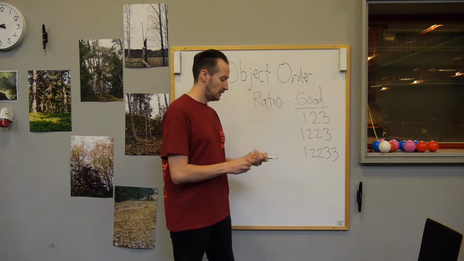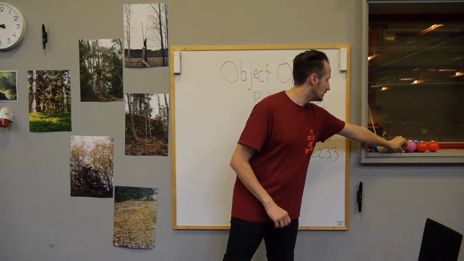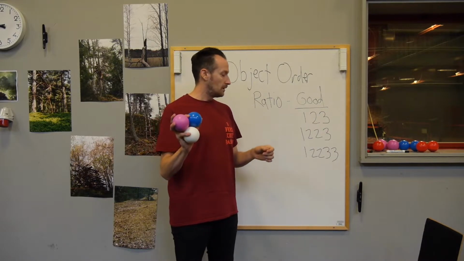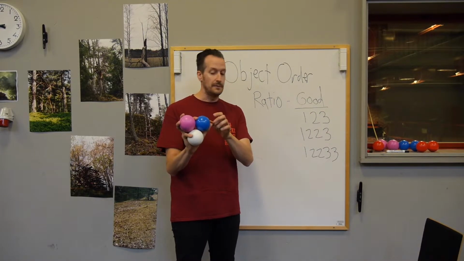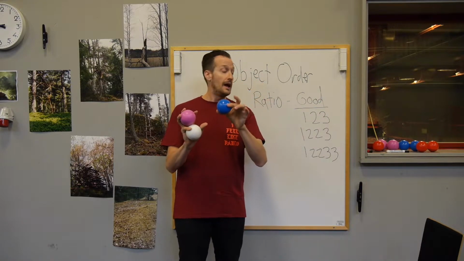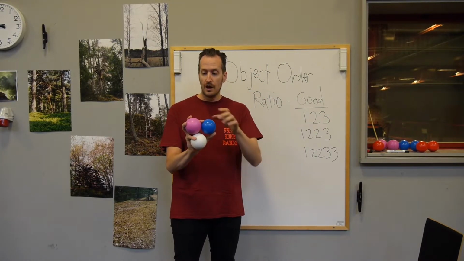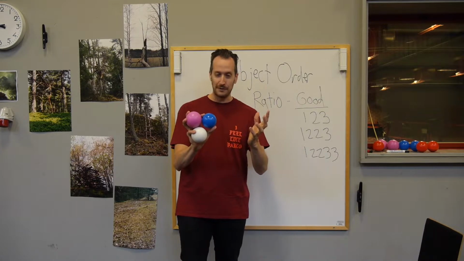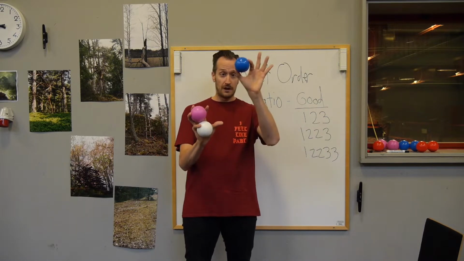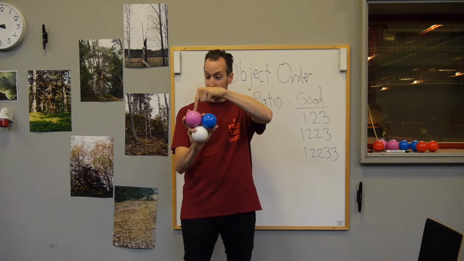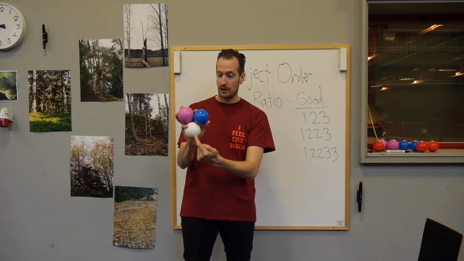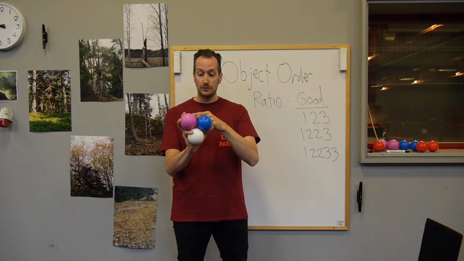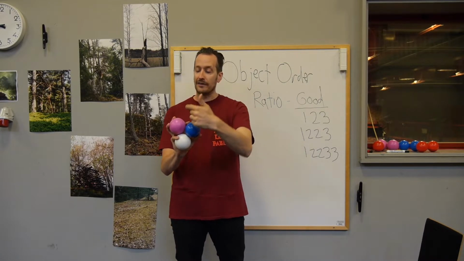It means that when I'm doing my juggling sequence, and I'm making some juggling, let's say the blue ball is ball number 1. It means first I'm going to do something with ball number 1, and then after that, let's say the pink one is ball number 2, then I'll do something with this ball, and finally, of course, ball number 3 will be the white ball. It means, to be really stupid about this, I'm going to do something with this ball, and then I have to use this ball before I do anything with this ball or the first ball again, right? So if I move this ball, it means the next thing I do, I have to do with the pink ball.